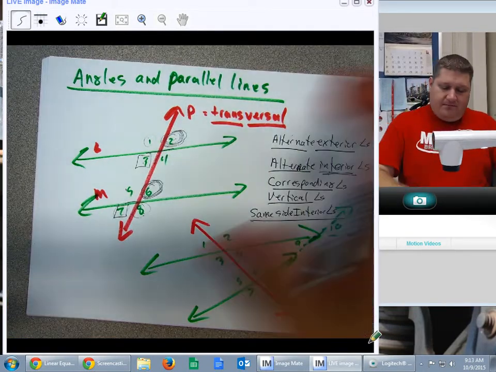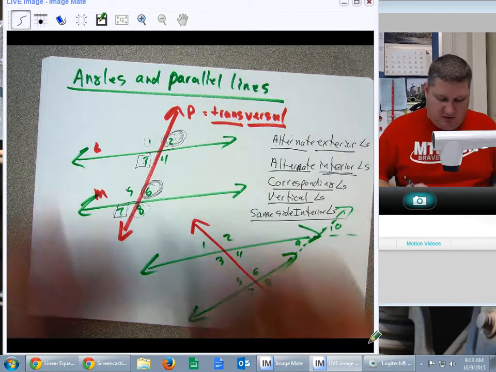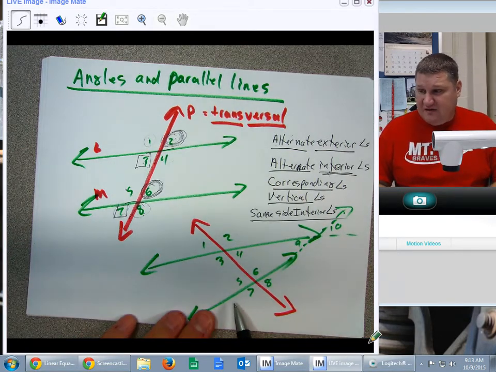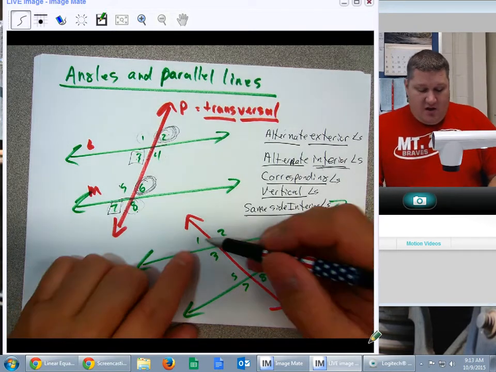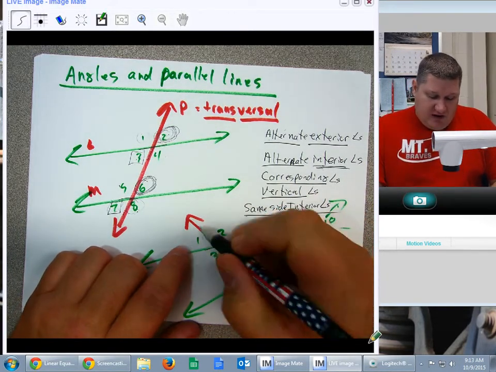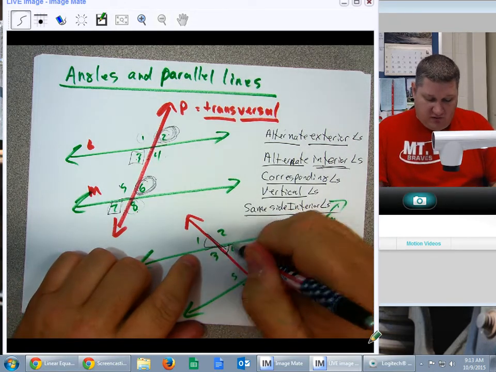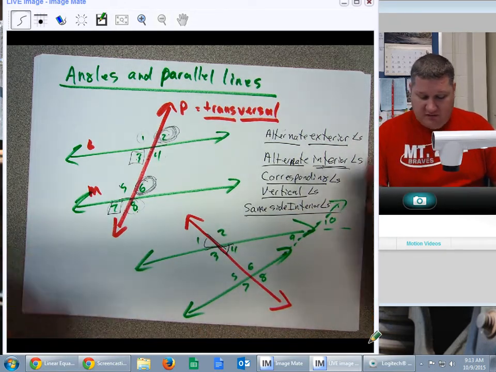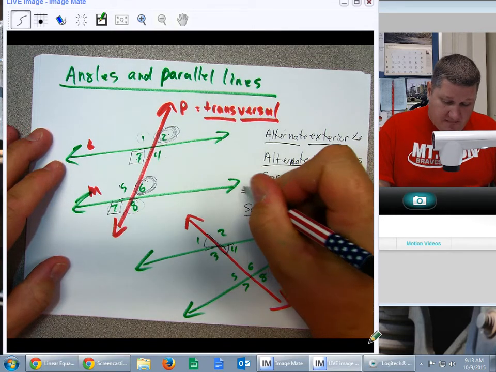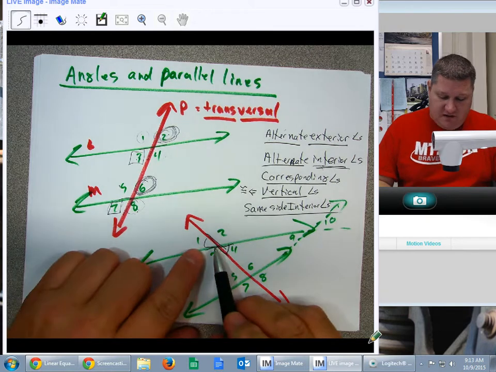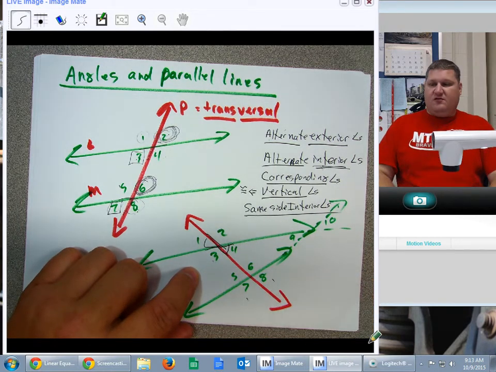Now, each of these angles may have some special properties with parallel lines, but they exist just as well down here in these lines. Whereas we can guarantee that 1 is congruent to 4 because they're vertical angles. Vertical angles are always, always, always congruent. So vertical angles are congruent every single time. 2 is going to be congruent to 3. 6 is congruent to 7. 5 is congruent to 8.